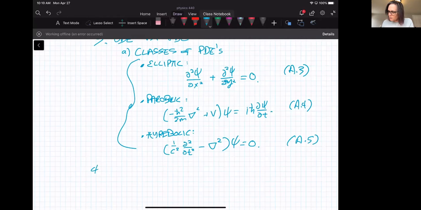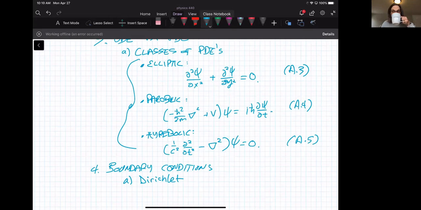The last thing I want to say before we get into actual differential equations are the different kinds of boundary conditions. Right? And typically, we are looking at second order differential equations, which means we need 2 sets of boundary conditions or initial conditions. So we've seen some. So let's see if you remember, what do the Dirichlet boundary conditions specify on a boundary?